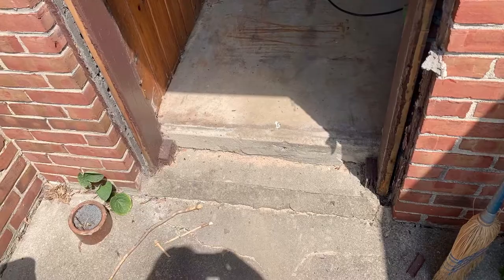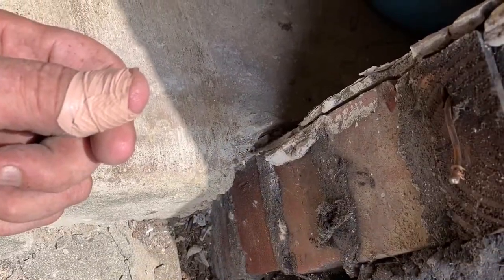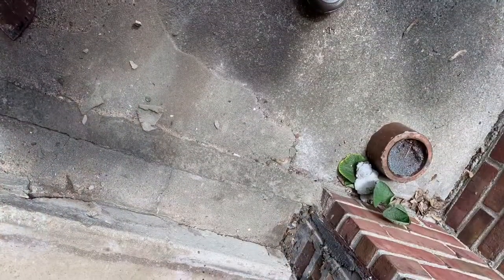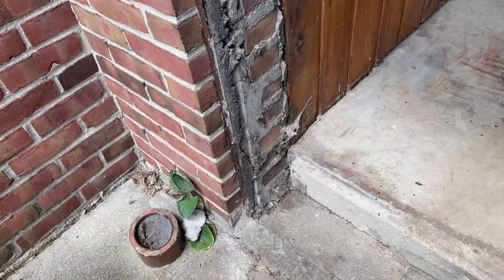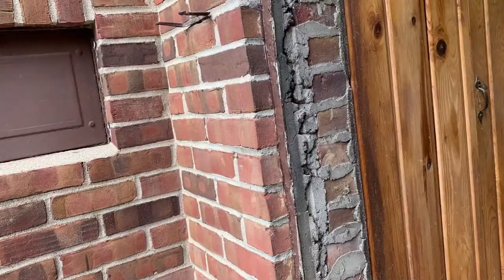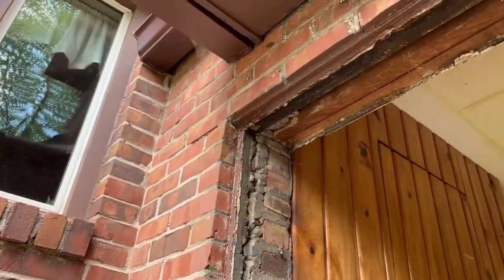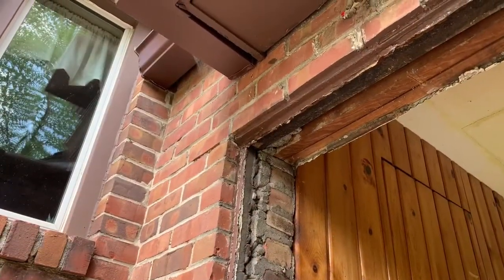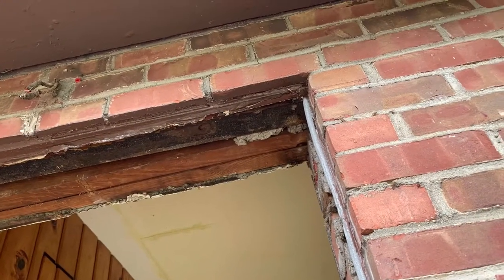The actual opening was so far out of square. Thank goodness once I broke all the mortar out of the bottom of it, where they had done a halfway fill — as you can see there, the mortar. This offset on each side I ended up having to concrete-saw out of there to end up making the outswing door fit in there properly.